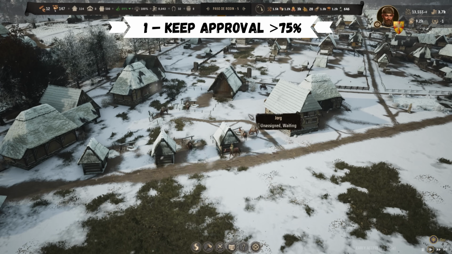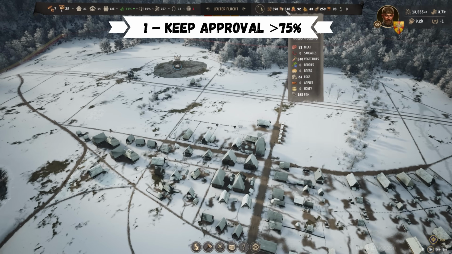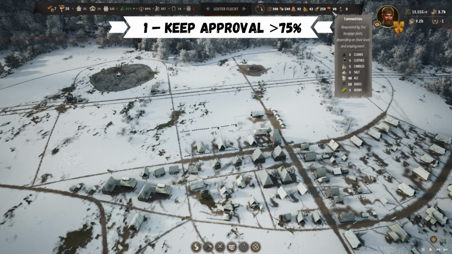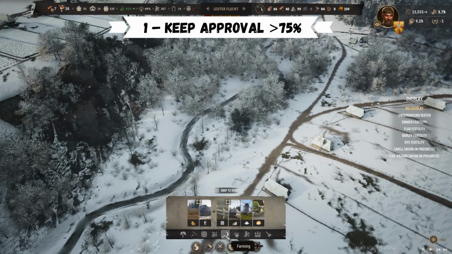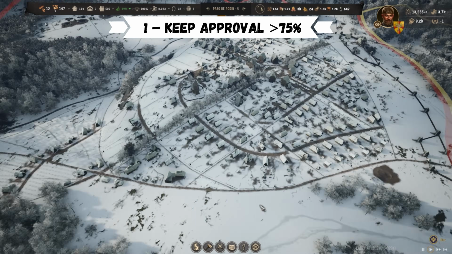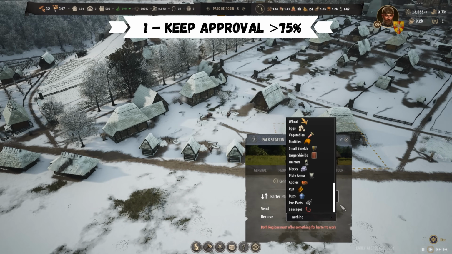The question is, what to trade for salt? Thinking ahead, we'll soon build a large pasture with about 200 sheep, boosting meat production and generating lots of wool. We'll then trade that wool for salt.